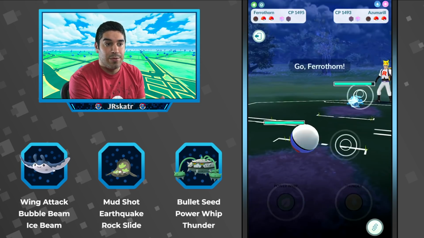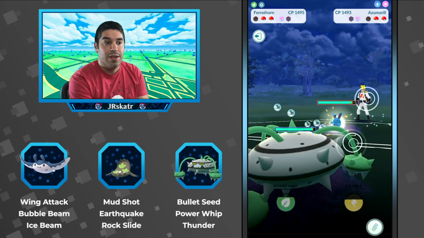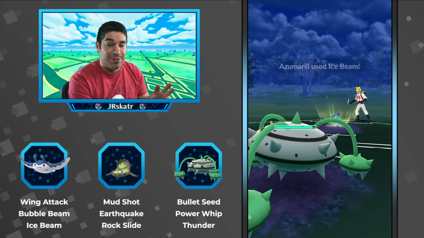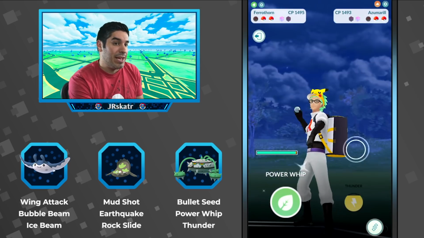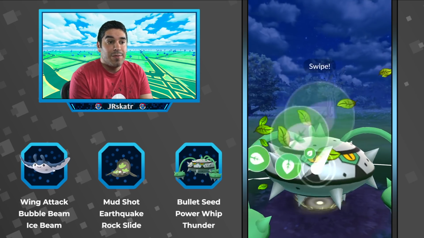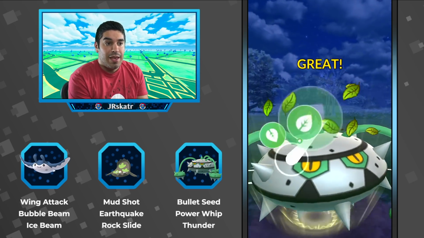So now we can decide what we want to come in with. I go with Ferrothorn. Hopefully they don't switch out. I'm always paranoid they're going to switch out right when I'm doing a charge move, like do a sack swap. And so I overcharge a little bit, and sure enough, they switched. So I'm going to go for the Power Whip.